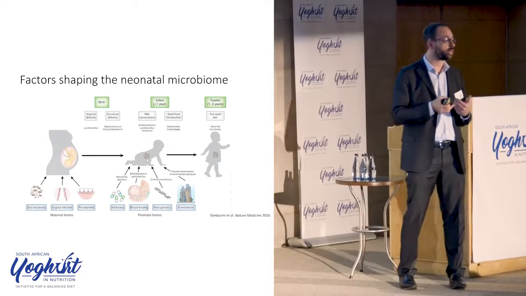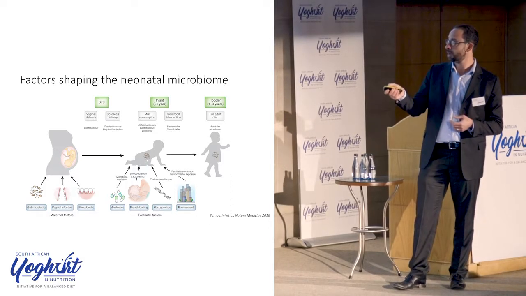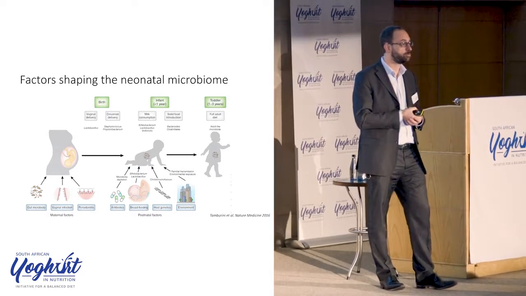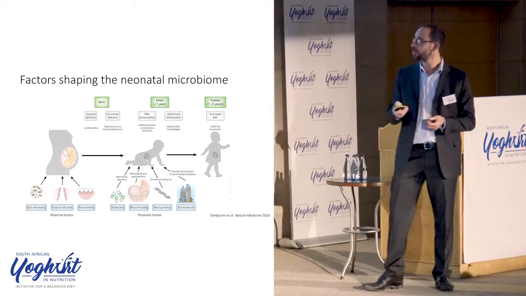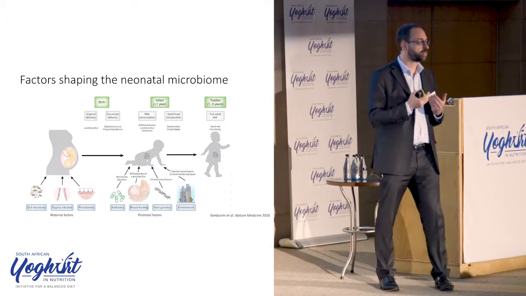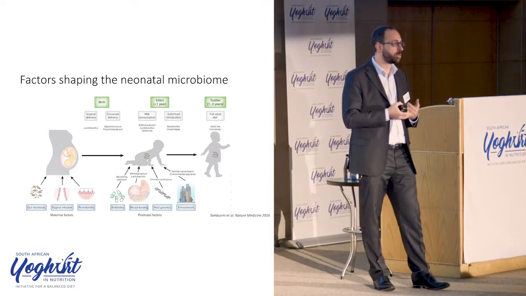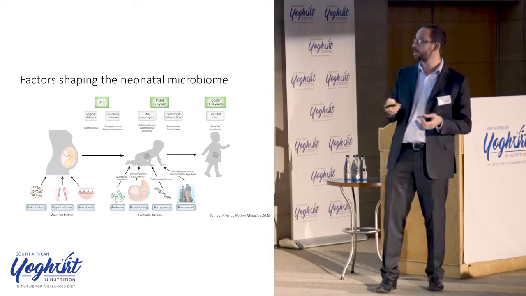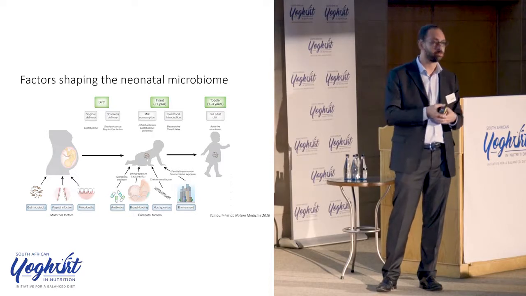First, actually, there are factors that can impact our gut and our microbiota development even before birth. So, for example, the gut microbiota of the mother can have some impact on the newborn. Vaginal infection can also have impact, and periodontitis has been shown also to be able to impact the gut microbiota of the newborn. Obviously, the type of birth is also very important. When you have a vaginal delivery, you do not meet the same microorganisms as when you have a C-section. When you have a C-section, you will mostly meet bacteria from the skin or from the operating room, whereas when you have a vaginal delivery, you will meet bacteria from the vagina, lactobacilli, and also from the gut, actually.